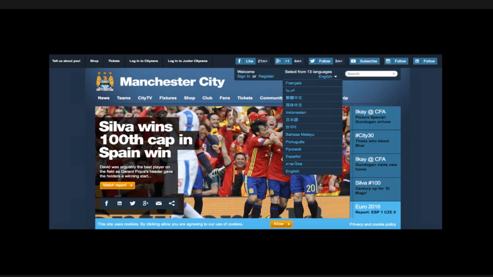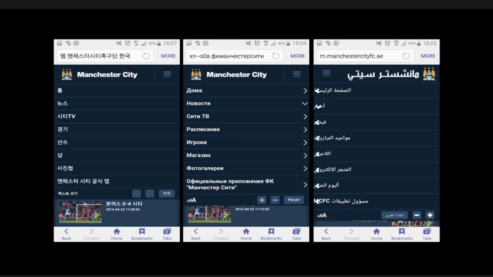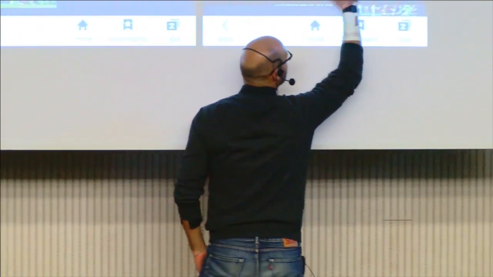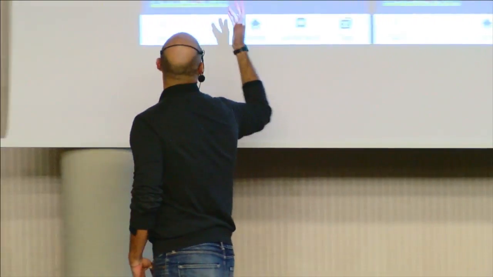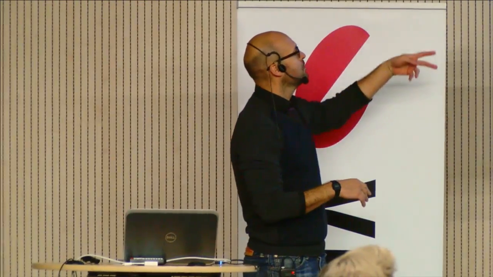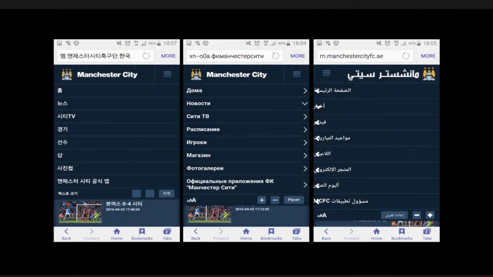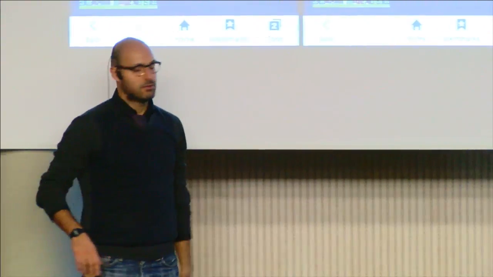The web experience is basically the same for all the languages. For mobile, I took 3 of the 13. I took Korean, Russian, and Arabic to show you that even in this case, despite some bug here, because the content should be completely here, the experience is quite the same, no? You have the menu on the left, the CJK, Chinese, Japanese, Korean characters, which are these ones, are displayed very well. Cyrillic is displayed well. Text expansion is managed here. You're going on 2 lines, and the layout is good, you know.